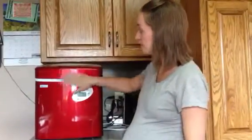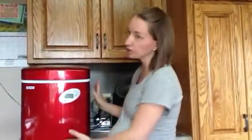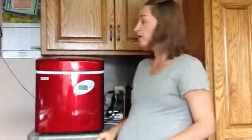This one is one of their bigger units, but it has a lot of benefits to the size. So it's quite a bit larger than some of their other ones, and it does take up some cupboard space, but we've found it to be quite useful for us.